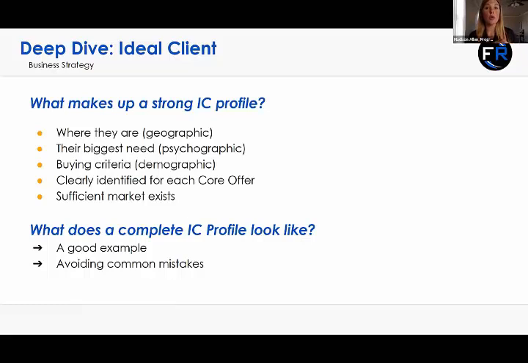So there's going to be nuances between each of those core offers and who it is that's best fit for and what their needs are and what needs you're meeting as a part of that service. So there needs to be some distinction across your core offers. And then again, sufficient market existing. So ideal client is something that I think many of you probably understand the value of and have probably attempted to build out on your own before.